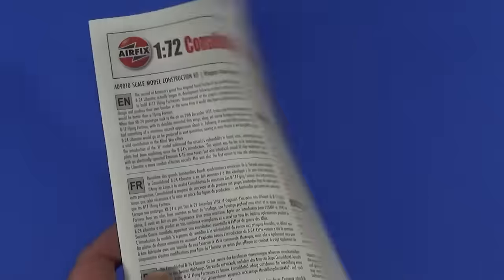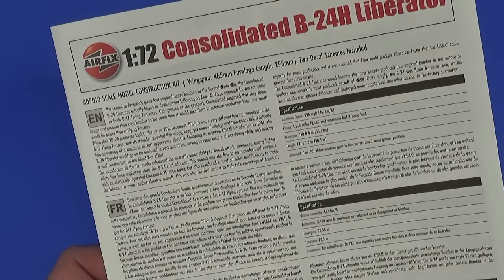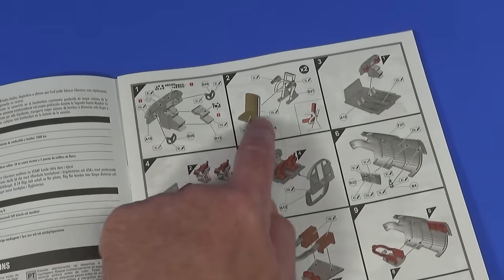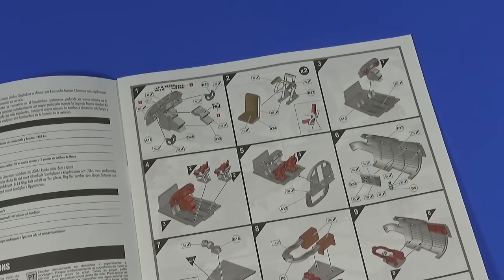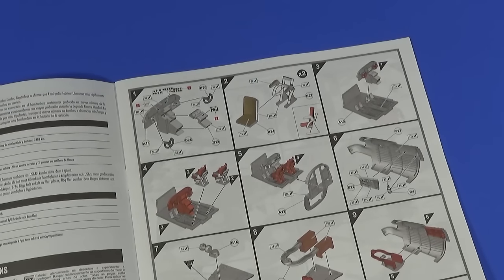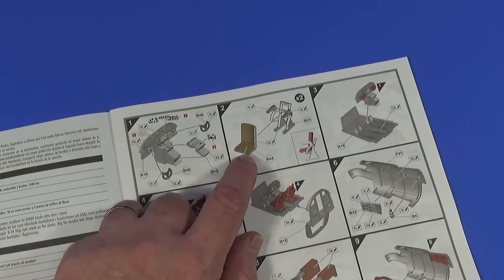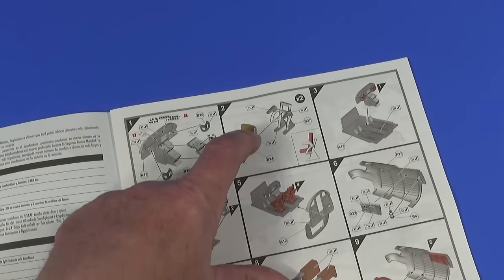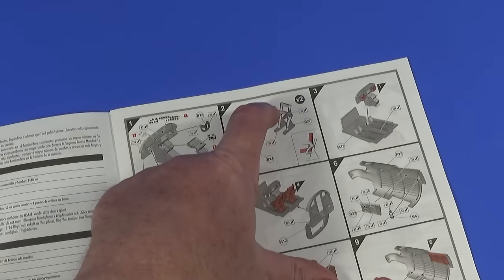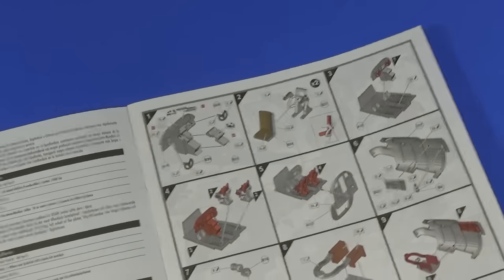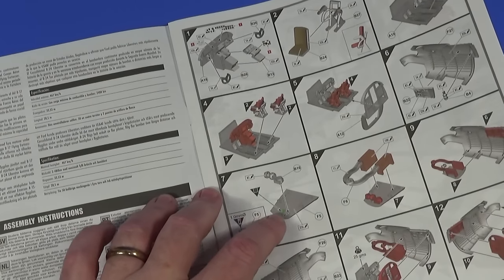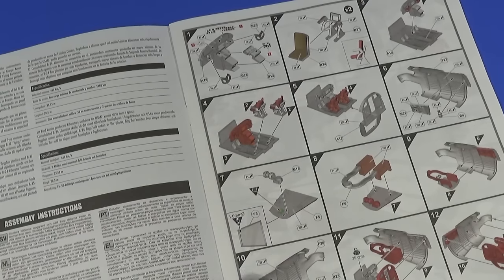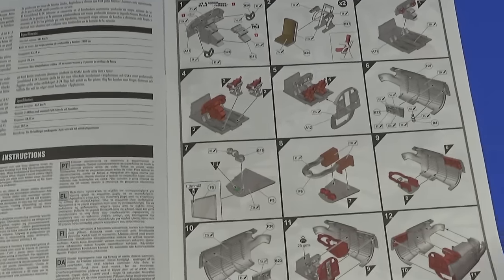I was first thinking, this is quite a relatively flimsy sheet for a Series 9 difficulty 3 aircraft. But then, when you open up, you see they've actually, I think they've made these panels smaller in general. So, each panel is a little bit smaller. But they're still very readable, still very straightforward to look at. There's occasional bits of color to say things that highlight where things like the, whatever this is, probably olive drab or something like that. 226 is American interior green. So, it's probably like an olive drab for the leather work there. Bits and green are things that you cut off. Again, these are multiple use parts. So, a future kit may well use this part. This one doesn't. A few drill holes.